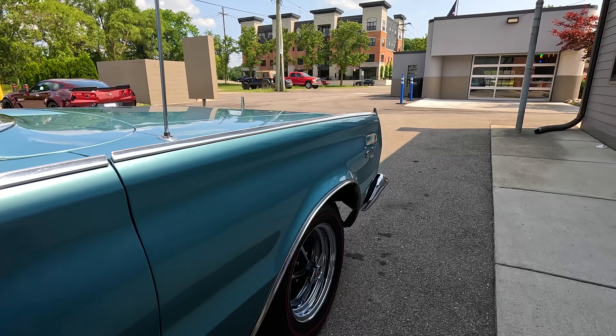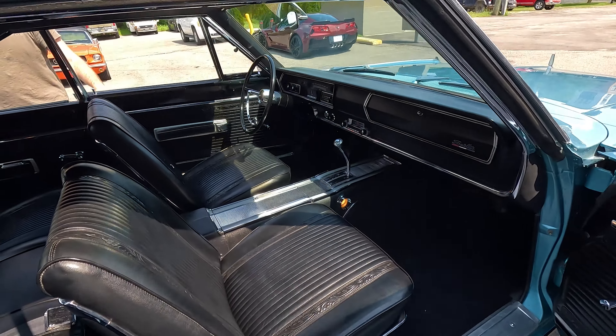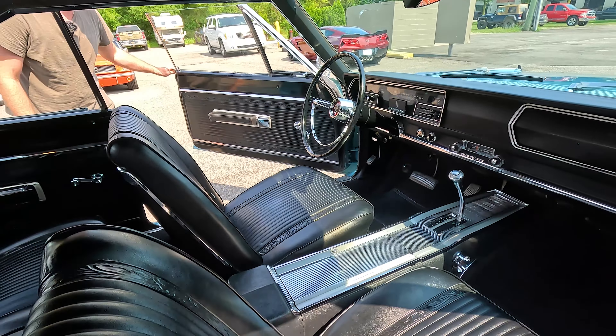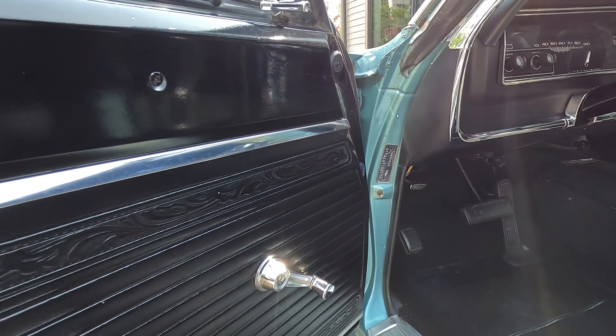Closes up great. Tail light lenses and surrounds look good. The moldings this car got is really slick. That Satellite's a rather high trim model, and it shows — a lot of beautiful accents all over this car. Can't wait to show you some more of them inside the interior.